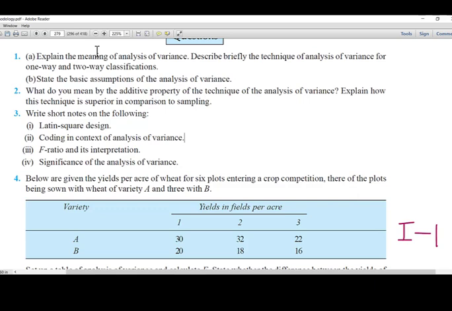This method should be used especially when given figures are big or otherwise inconvenient. Once the given figures are converted with the help of some common figure, then all the steps of the shortcut method can be adapted for obtaining and interpreting F ratio. And F ratio and its interpretation, yes, you can write. And significance of ANOVA also you can write in your own words.